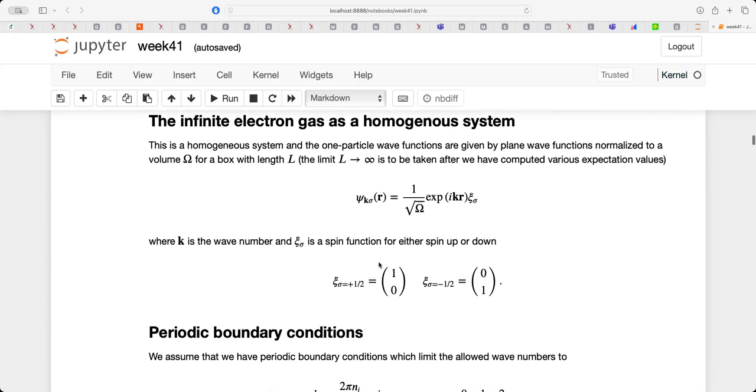And then we have a spin dependence, though the Hamiltonian itself is spin independent, which means that when we calculate the expectation values, we have to have the same spin on the bra side as we have on the ket side. And you can easily see that, because if you try to multiply the transpose of this one with this one, that becomes immediately equal to 0. And as you know, we always skip the tensor product notation, but we actually have a tensor product between the spatial part of the wave function and the spin part. But this is normally skipped.